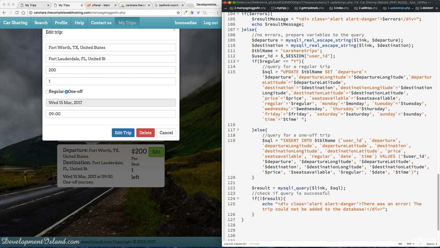Now the condition is going to be where we've got a match of the trip ID.